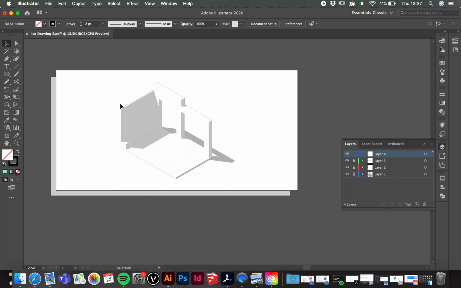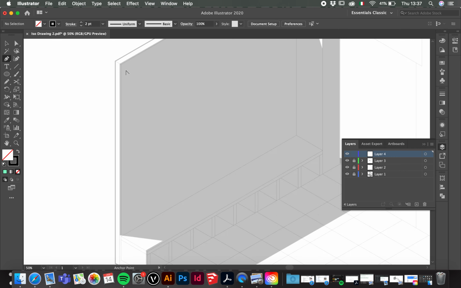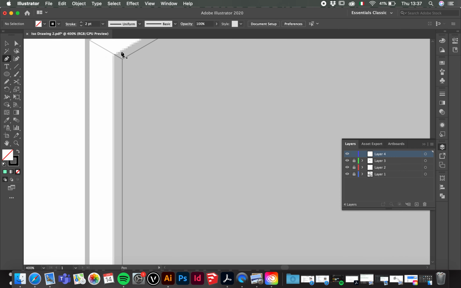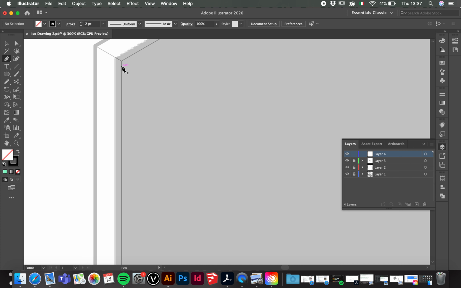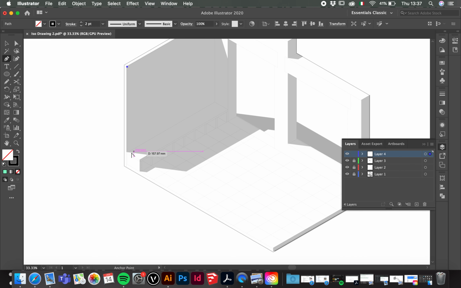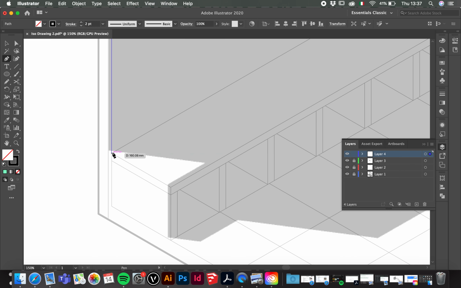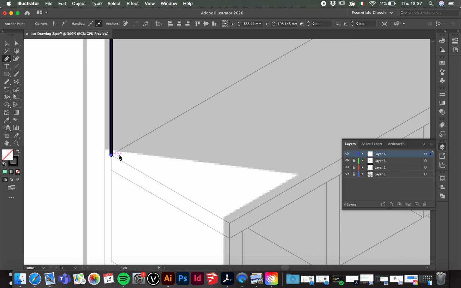And we're going to trace these shadows with the pen tool. So we're just going to go around. Obviously, see, it's not being 100% precise here, but we know that the shadow would kind of start from the corner. So we're going to take it all the way down to this corner, and I'm just going to keep tracing this.